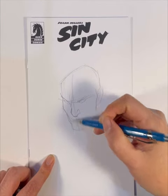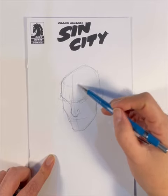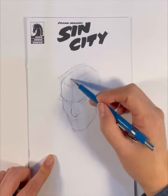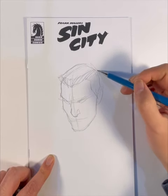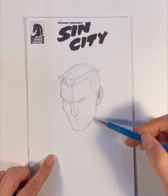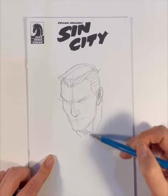So today I'm going to draw Marv from Sin City. He's that big, hulking, craggy-looking hitman from the comic book. So the thing about Marv is you have to make him look very, very menacing and scary.